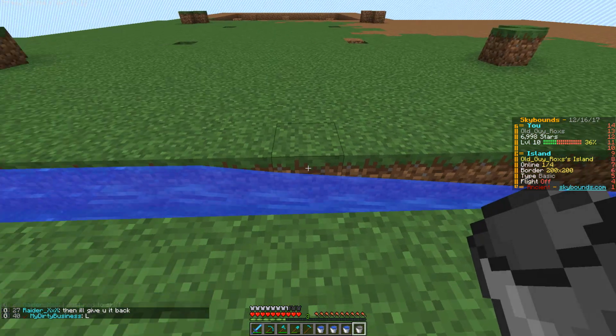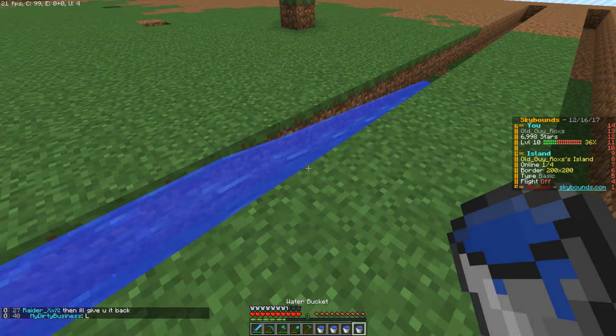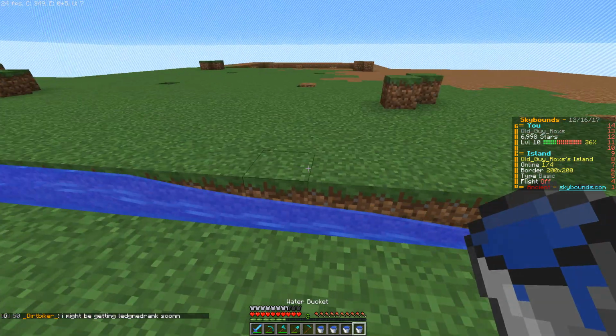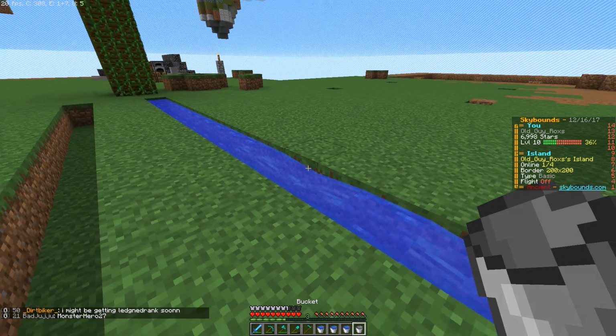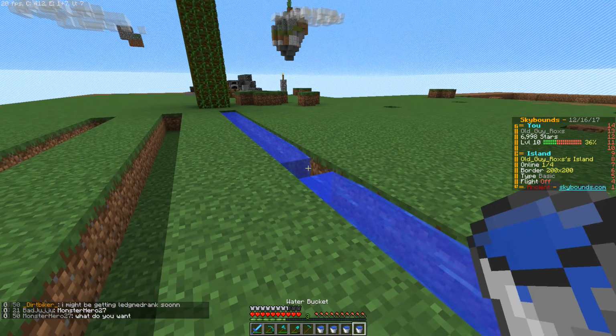So we'll just get the still water here. The other thing that I'll do is come back and put half slabs over the water, just so that we don't have to worry about jumping in the water to get the sugar cane when we go to harvest it.